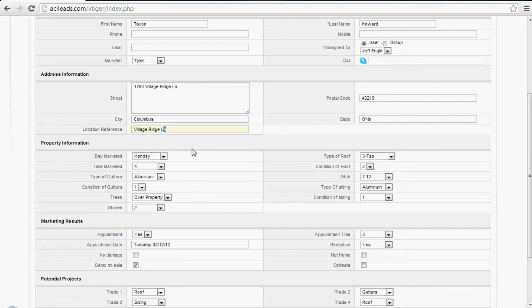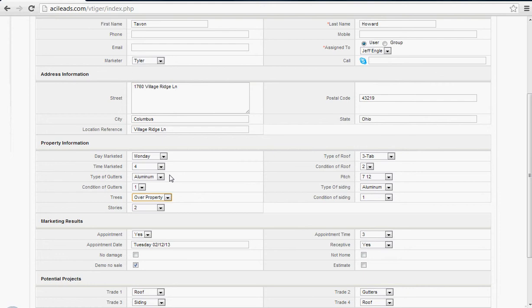When the canvassers are out there, we're going to capture information specific to that individual property. We're doing that for a couple reasons. One, we may need it for the appointment. The second reason, we may want to follow up in 2 years from now and sell them gutter helmets, for instance. They have trees over top of their property. They're a prime target for gutter helmets, and their gutters are in bad shape. The third reason is for inside sales days.